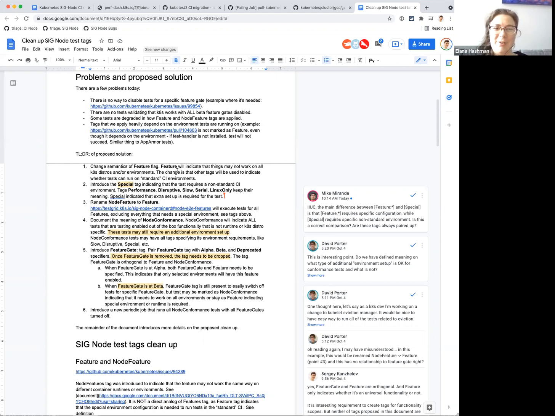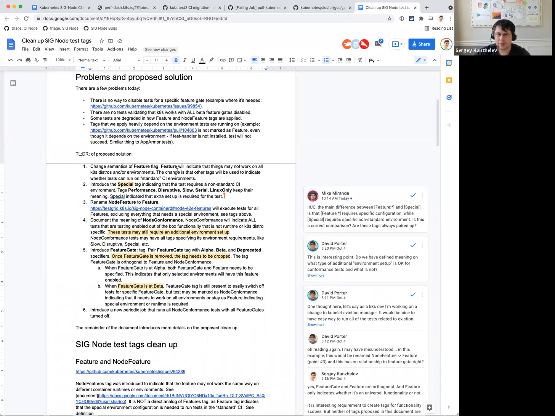But here we're talking about introducing a feature gate tag. I don't necessarily have any problems with this proposal, but is this just a trial run within this group before we take this to SIG Testing? Because I think we can't unilaterally do this. We have to get everybody else on board.